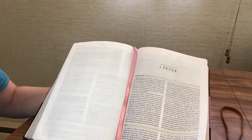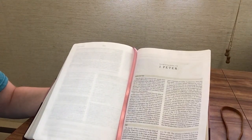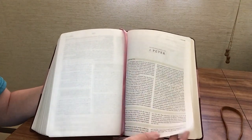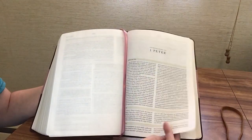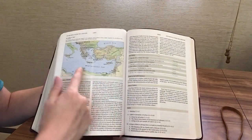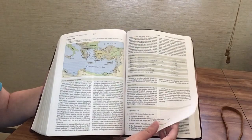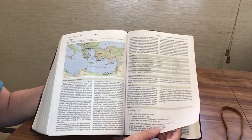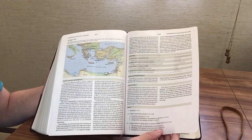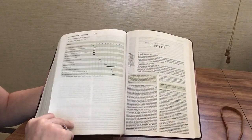Now, the ESV Study Bible, that's the large print, is, I think, maybe a 10. Again, I'd have to look. I'm just saying that off the top of my head, but I know it's a little bit bigger than the Student Study Bible. Okay, so for the book introduction, we're going to get author and title, date and theme, the setting of 1 Peter. You can see these maps are in color in this one, although I believe in the large print they're not. We have purpose, occasion, and background. We have key themes, history of salvation summary, literary features, and an outline.